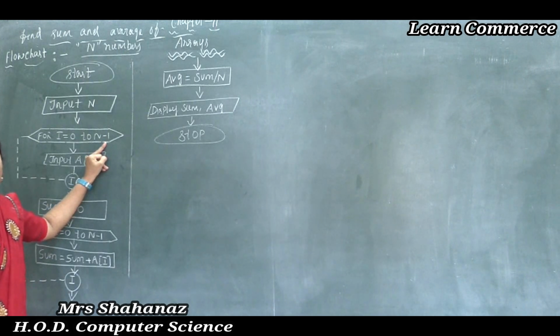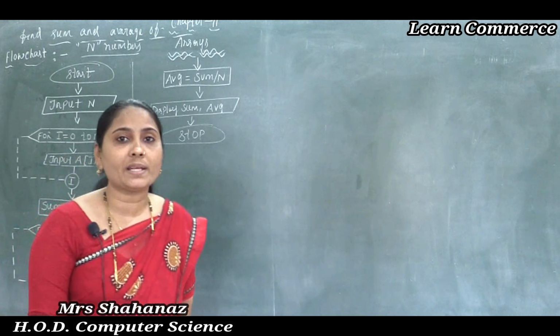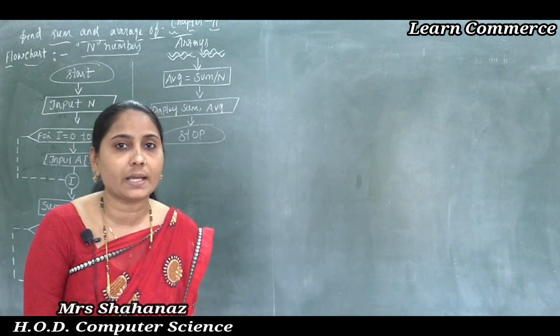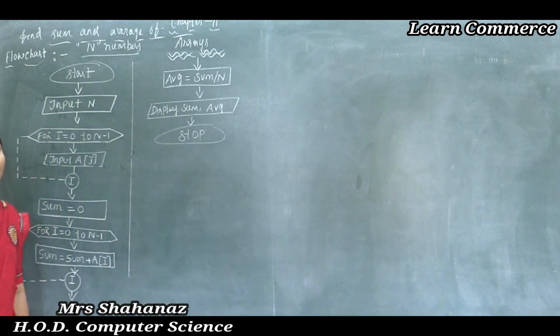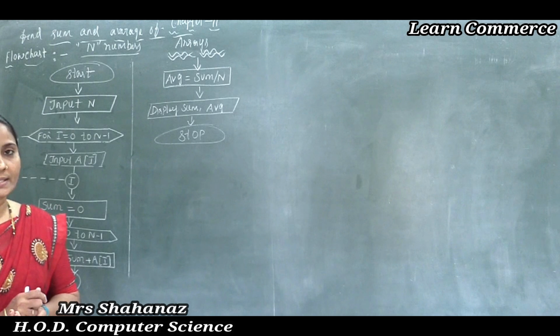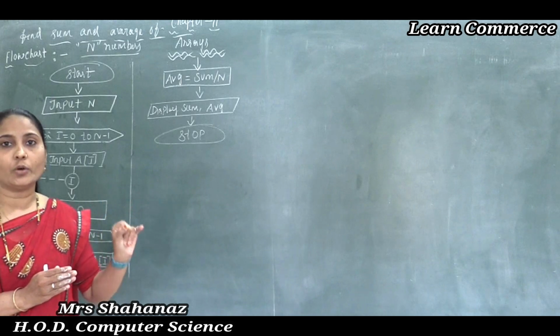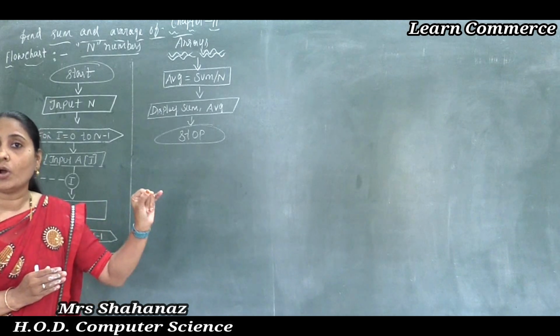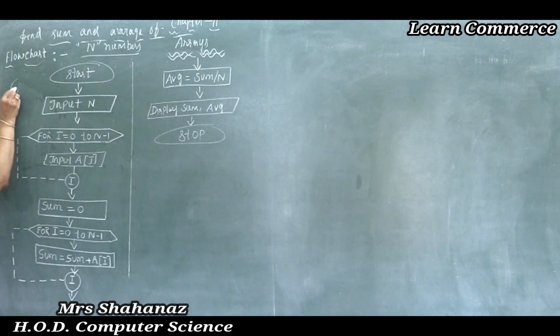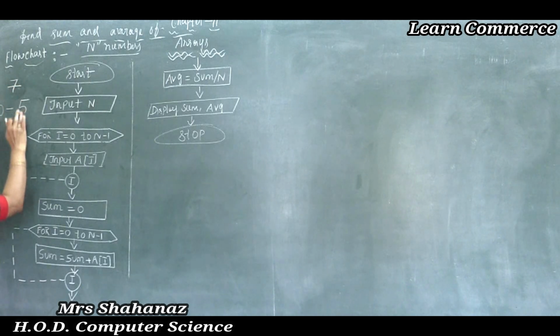As we know, why am I going to write 0 to n minus 1? That means here 0-based indexing. What's the meaning of 0-based indexing? The method of numbering the ith element with index i minus 1 is called 0-based indexing, or in very simple meaning, in case of an array, the position value starts with position 0. So maybe the number of elements is equal to 6, that means the positions go from 0 to 5, correct, no? Maybe it's 7, that means 0 to 6.